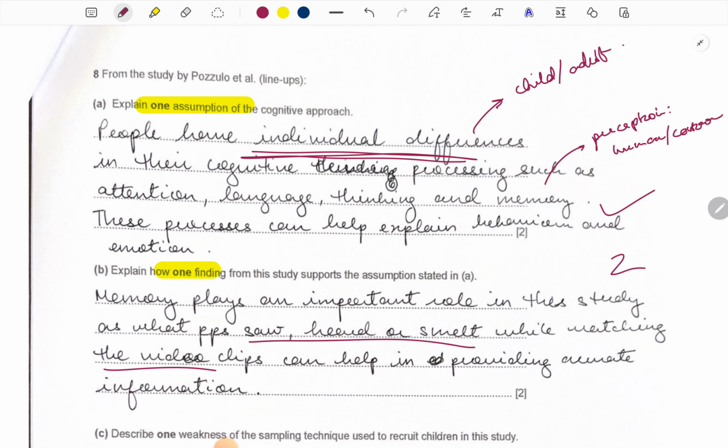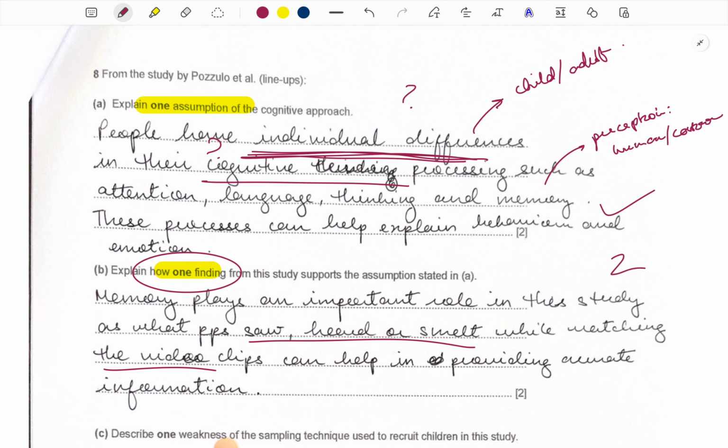So as always, as you do for any other question, when you give an assumption also, there are things like individual difference. What is the individual difference in this study? Cognitive process, which cognitive process? Think in those terms and then write it that way. Also, very importantly, as I was explaining in one results related question, they've asked for one finding, and how one finding relates to the assumption. What she's mentioned, firstly, it's incorrect, no doubt, but it's something to do with the procedure, watching the video clips. That's not a finding of the study. Finding is a result.